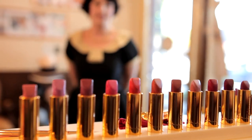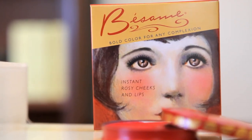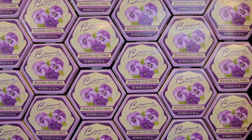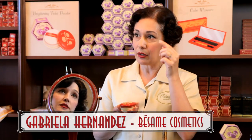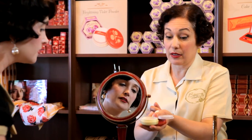We're here in downtown Burbank, California at Besame Cosmetics. The great thing Gabriella is doing is that she actually recreates the colors and the products of the past so that we can enjoy them today. You have a new product and it's a violet powder. Why would you put something purple on your face? The purple tint counteracts the yellow kind of sallowness that you get when you get dark circles under your eyes. So none of those companies that make an under-eye concealer are purple? No. Maybe they should be. But it does smell like violet.